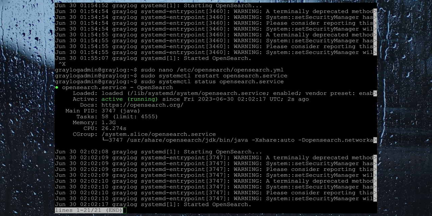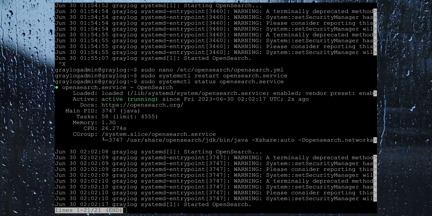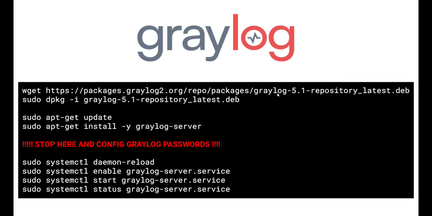Okay, this is very good, because if you edited that YAML file and you had an error in there, OpenSearch most likely wouldn't be started right now. It'd probably be complaining that you did something wrong. So this is good. Now we can go ahead and move on to installing the actual Graylog software itself. And as you guessed it, much like the last two pieces of software, we're going to be grabbing a repository and installing this software directly from Graylog. So we're going to jump back into our PuTTY here and get these commands in here.